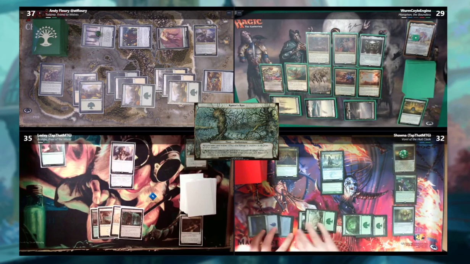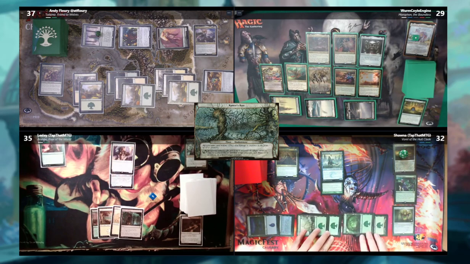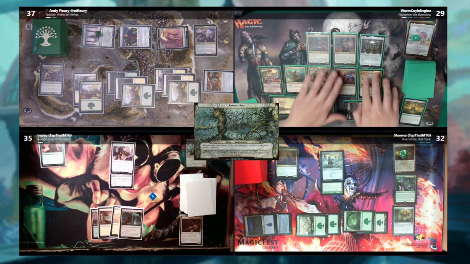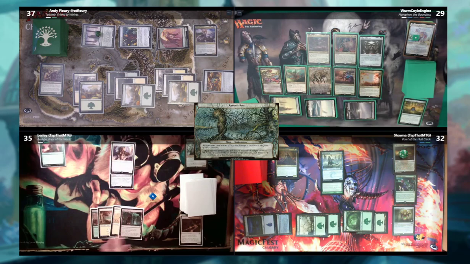Yes. And Volrath can pay 1, and until end of turn, he becomes a copy of target creature with a counter on it. Oh no. Except it's a 7/5. Oh boy. Uh-oh. I hope I get a proliferate card.